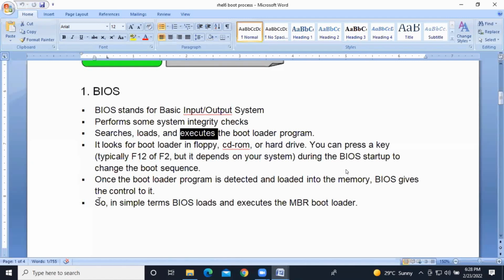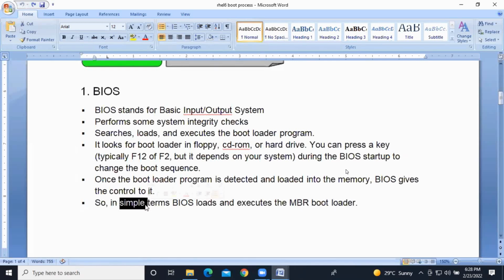So simply you can say BIOS loads and executes the MBR, master boot record. The master boot record will be available inside our bootable disk, inside the first sector of our bootable disk. You know very well sectors, tracks, cylinders, and all that stuff. Already we discussed it while discussing the disk management concept, right?